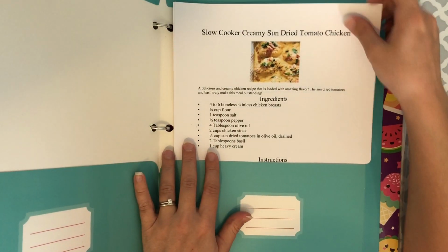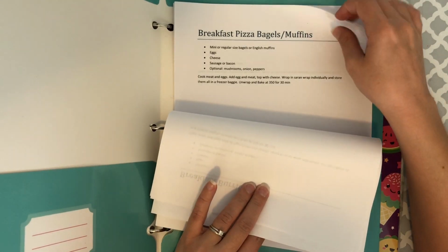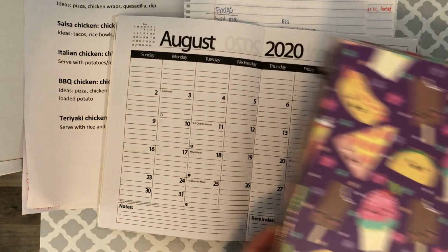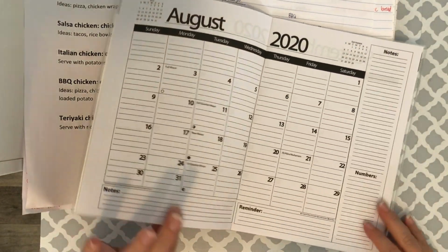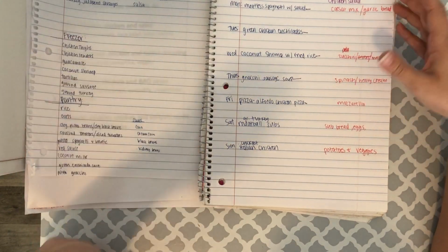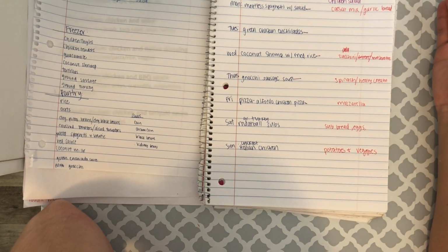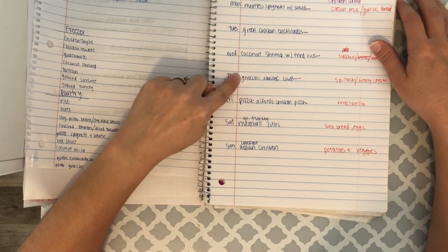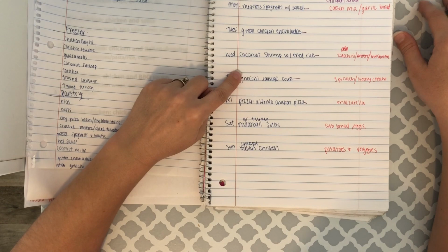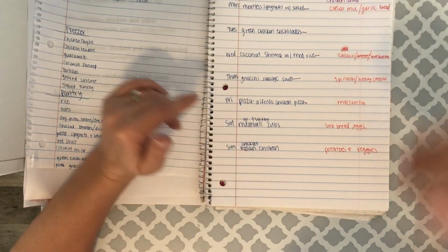I don't normally go through and look at these a lot. Most of the time when I'm looking at these recipes is when I'm planning a big freezer cooking day, and that's when I'll really pull the recipes out. But for just a normal week like this, I don't really go by recipes. I just make what I know how to make. Like this one, I don't have to look at a recipe, but I prefer to look at one to make sure I'm getting what I'm supposed to here. But I won't use a recipe for any of the other ones.